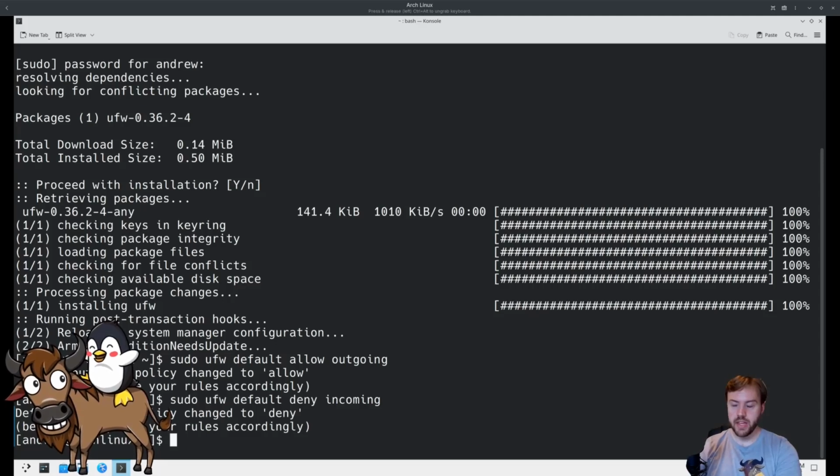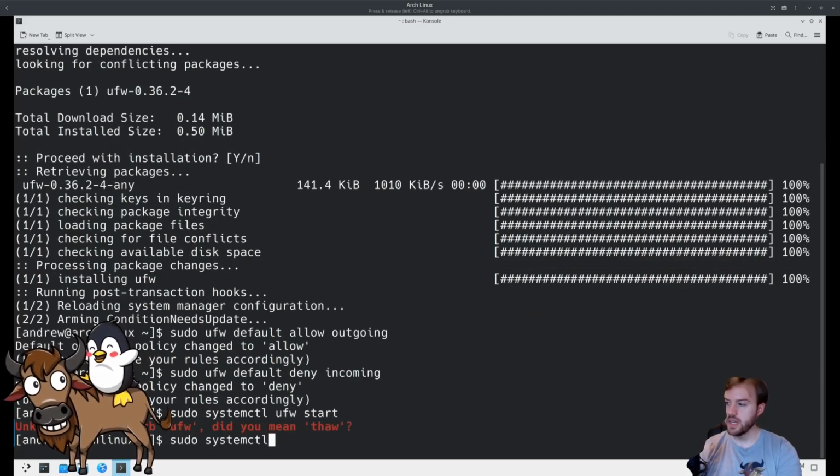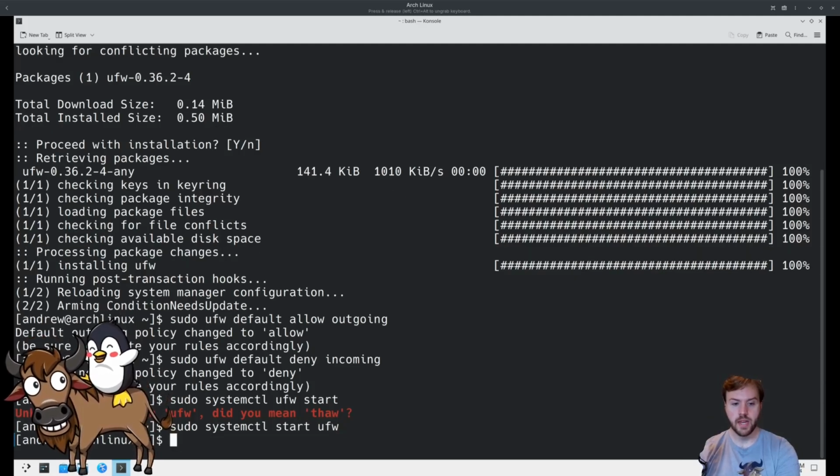Okay. And then for example, on Debian and other distributions, you can use ufw to enable itself. But in Arch, we need to use systemctl, which is part of systemd. Sudo systemctl start ufw. And that will go ahead and start the UFW service. That's just for this session though, right? If we turn our computer off and back on, UFW will not be running at that point.